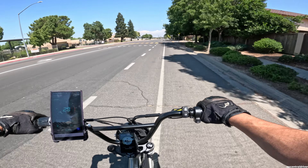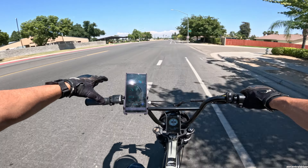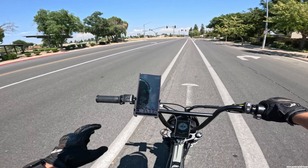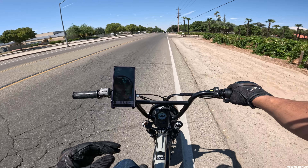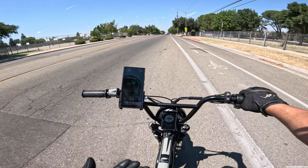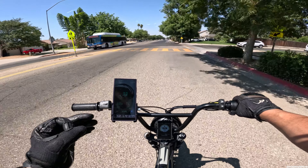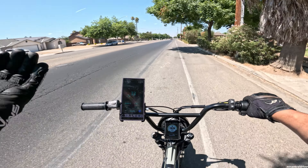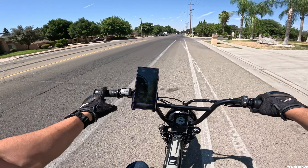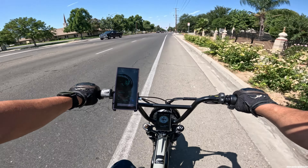I just barely rode it out of my neighborhood and I forgot how agile this thing is — it turns so fast. Compared to the Anioke Pro Max I just rode, the handlebars are way up here and it feels more comfortable. It's more of a sporty, racer-style e-bike. I actually never thought I'd love a bike this much without rear suspension. Coming in at three thousand dollars with a dual battery setup, I was skeptical, but the only thing I complain about is the grips, which are easy to change.